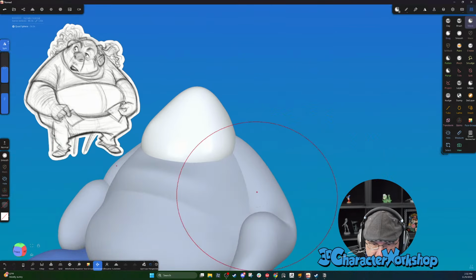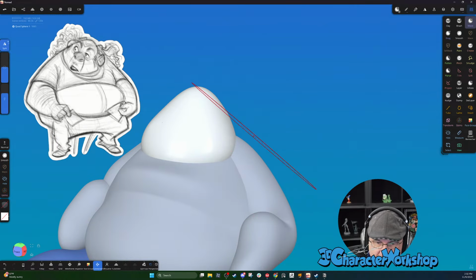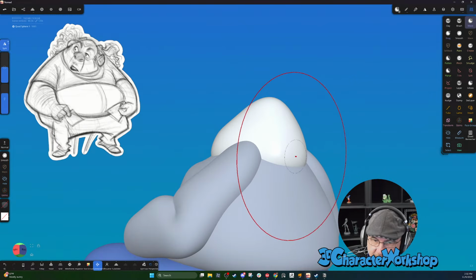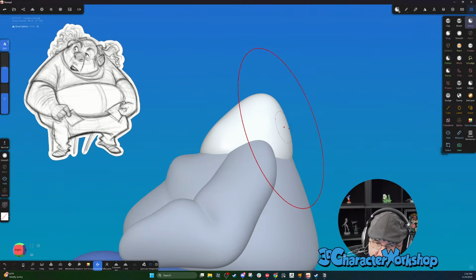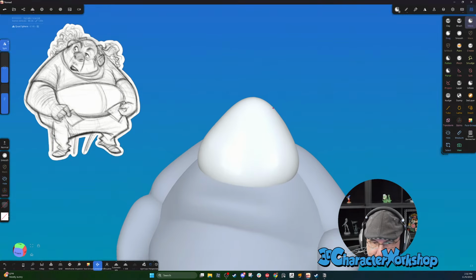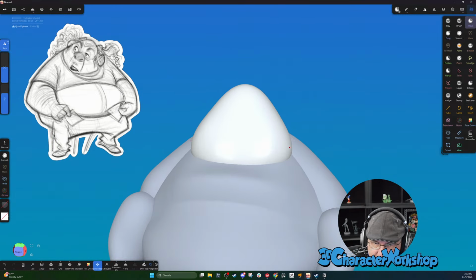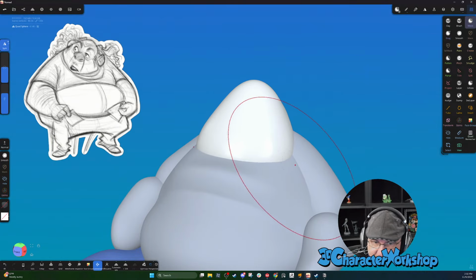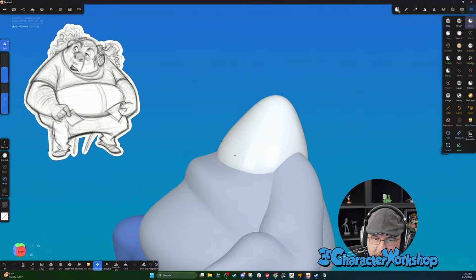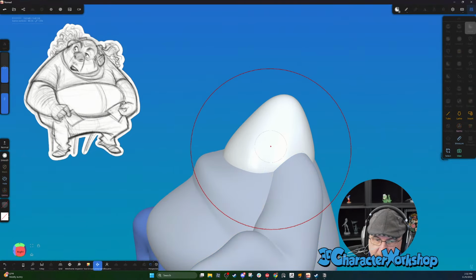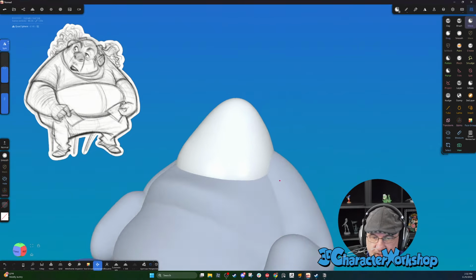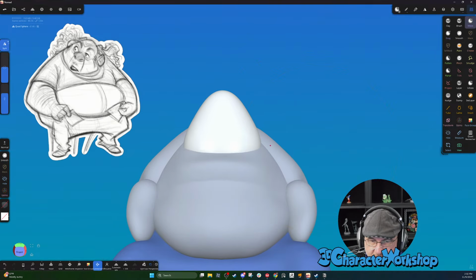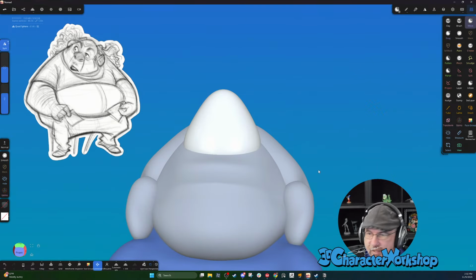Paul Gabry loves the Gremlins. He sculpted a really, really nice one. I love this guy. He's got such a triangle, it's like a, oh, what are they called? I want to say a gummy, but it's like a gumdrop head.